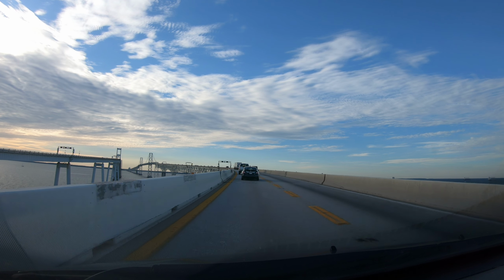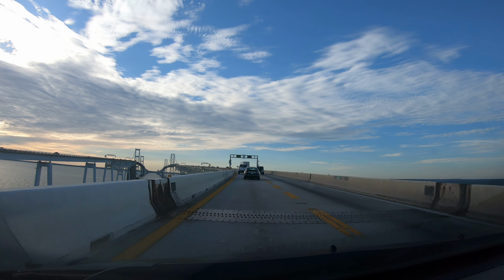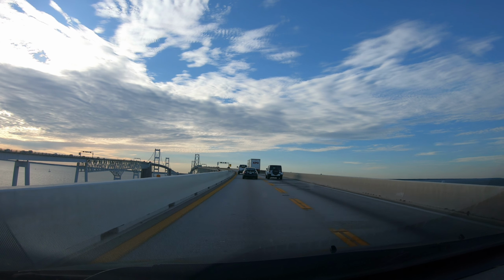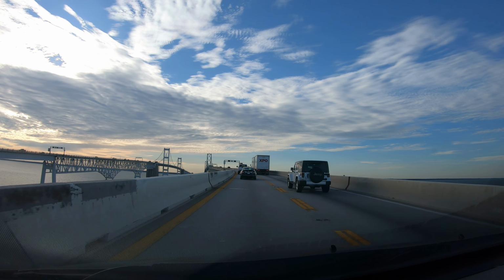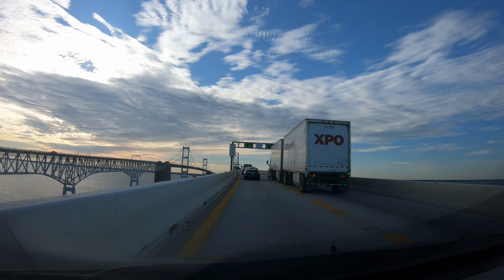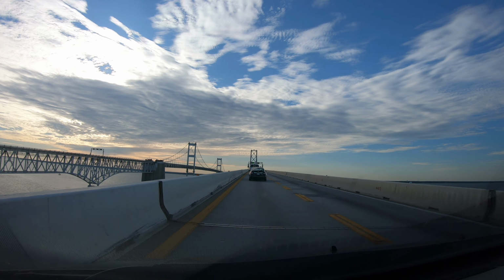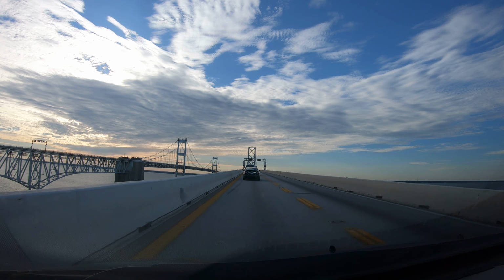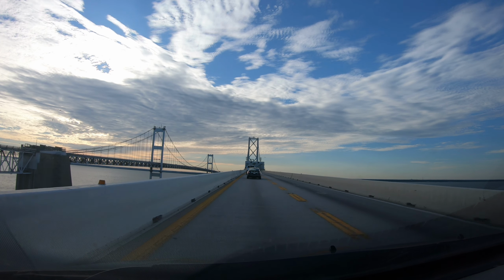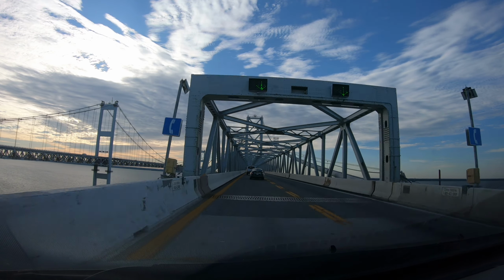If there's a crash on the bridge, here's something unique. Like right here, if somebody were to crash and back the bridge up, fire apparatus can't get to it. So one of the things they do is they actually close both bridges when a crash happens. They send the apparatus over on the other bridge, and then they'll come up the wrong way to where the crash is. So needless to say, both spans of the bridge get closed in a crash. Oh my goodness, it backs traffic up terribly. Just a couple small tidbits.